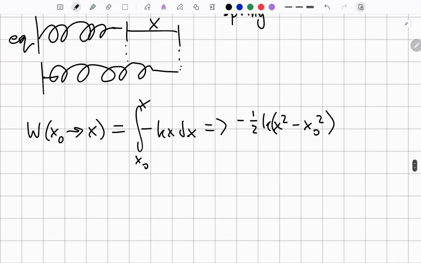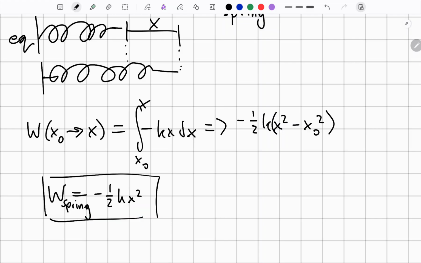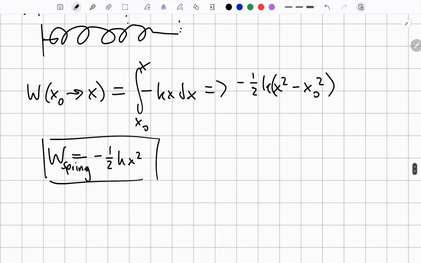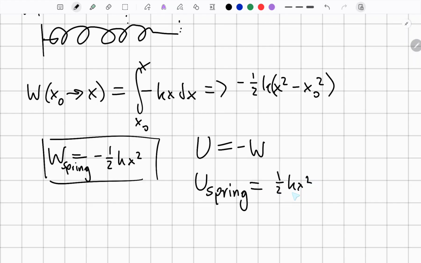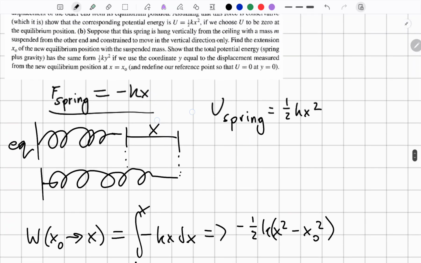Assuming that our equilibrium is at a zero value, the potential energy at our equilibrium is 0. Our work of the spring in stretching from one point to another is going to be negative 1/2 kx squared, in which x is the distance that we stretched the spring. Knowing that the force is conservative, we know that our potential energy is going to be the negative of our work. So we find out that the spring's potential energy is 1/2 kx squared, which is what we wanted to show. So now we're changing things up a little bit.